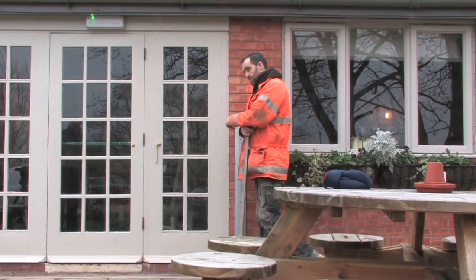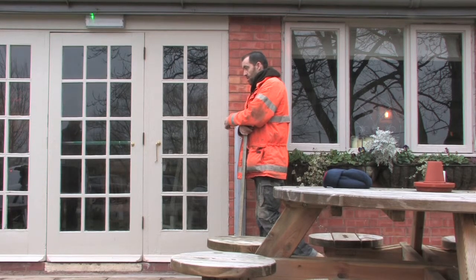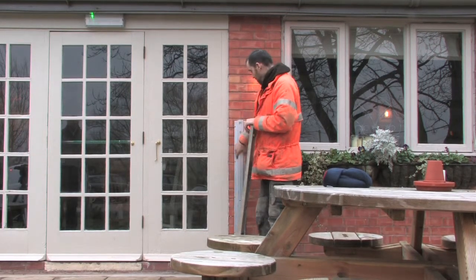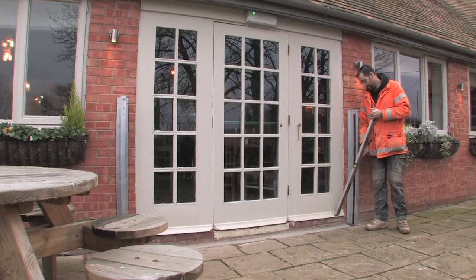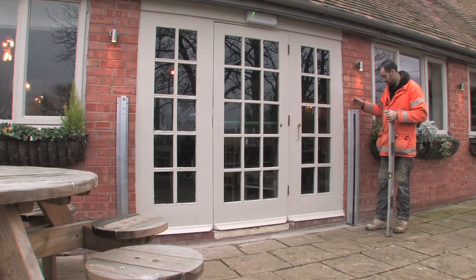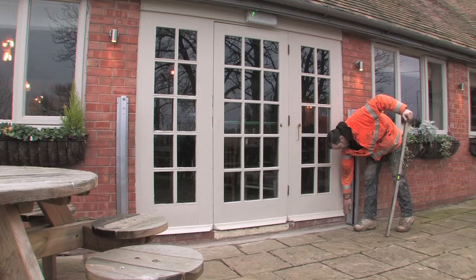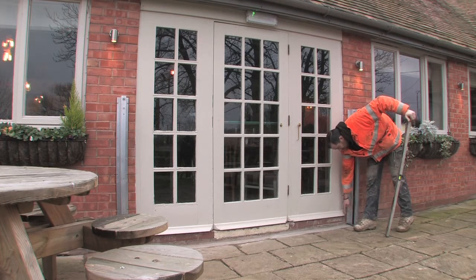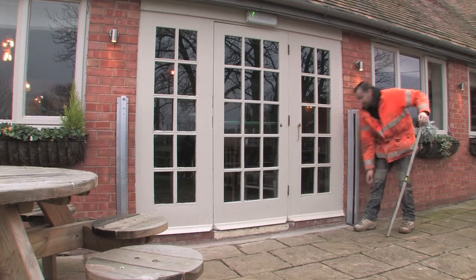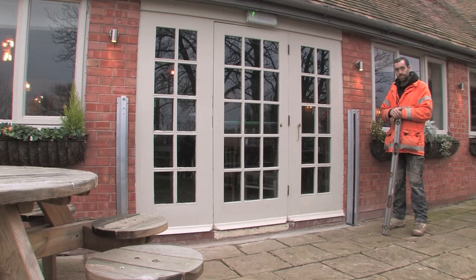Now, just tell me about these rails. Why have they been lifted out? Why are they protruding out further? They've got packers on because of the door sills and the window sill at the bottom here. If we were to go flush with the building, you wouldn't get the boarding because of the sill protruding from the door. So we've had packers built onto the rails, so now we're in front of this. That's the reason for the packers. It just brings it out so that there are no obstructions.